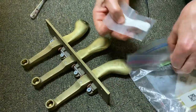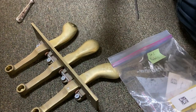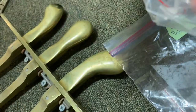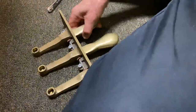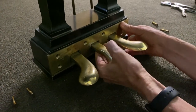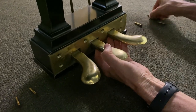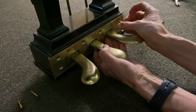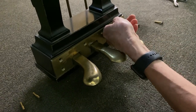In this Ziploc bag, I have all of the Steinway replacement parts. And this is what the Teflon sleeve looks like. Now we just, in reverse, put this in. Have it, don't let it go to the bottom, have it held up to the top. This screw goes to this corner. Get my screwdriver in it for a second.